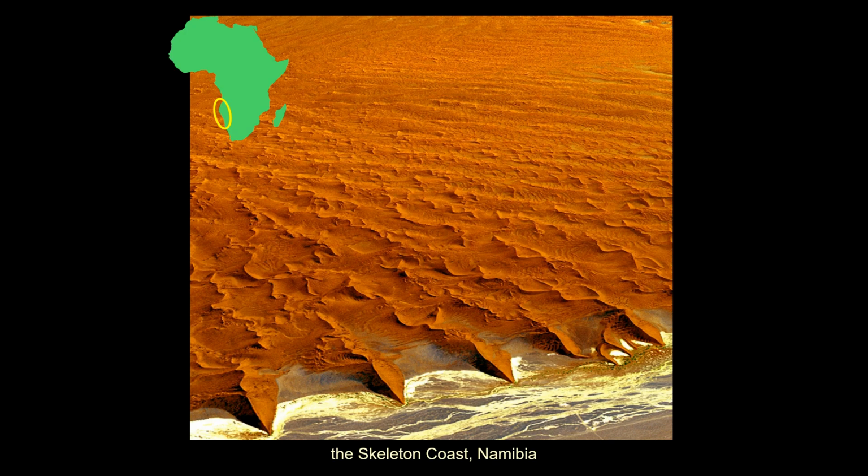One place that sort of fascinates me is this coastline of Namibia, the Skeleton Coast, and this is a place where the dunes continue to be pushed out into the ocean. They're sort of advancing on the ocean. You can sort of see this is over on the right-hand side here. This is actually the Atlantic Ocean, South Atlantic Ocean, and these are dune sands that have pushed out into the Atlantic Ocean.